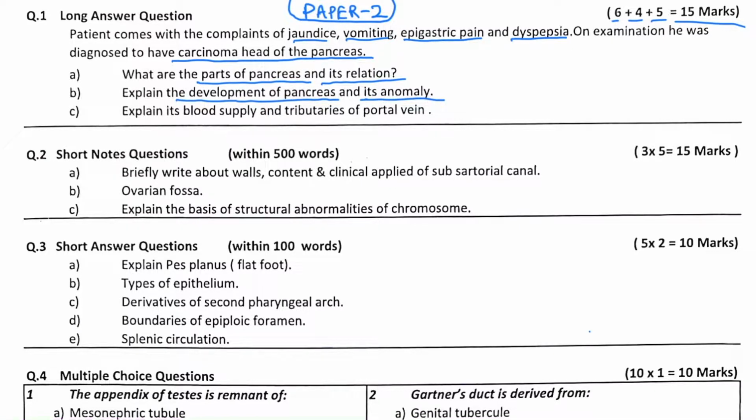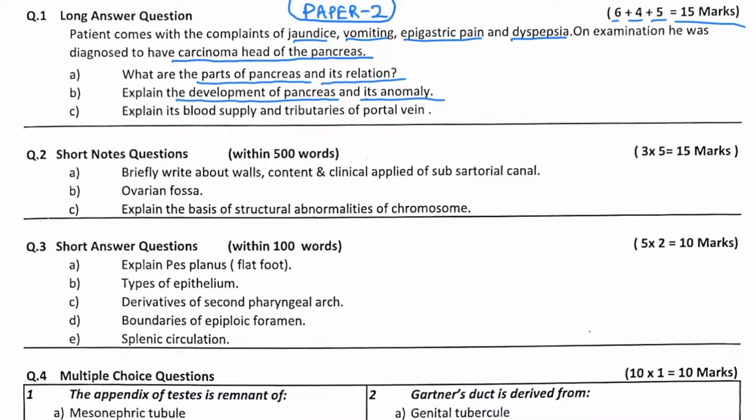The dorsal pancreatic bud is a larger bud and contributes to the formation of the upper portion of the head of pancreas, neck of pancreas, body and the tail of pancreas, while the ventral pancreatic bud contributes to form the lower portion of the head and the uncinate process of the pancreas. Now about its duct system.